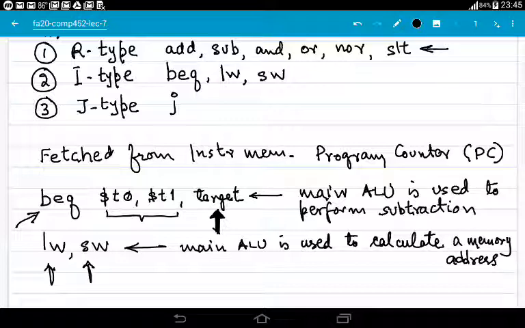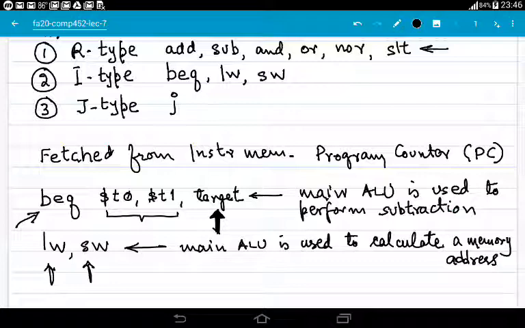Good. So it means that if we want to construct a general block level diagram of our MIPS processor, a very general block level diagram which will have many details missing from it, then we can say that once the program counter is used to fetch an instruction from instruction memory, its value has to be incremented by 4, and then once again when a branch is taken, we have to calculate the branch target as well.